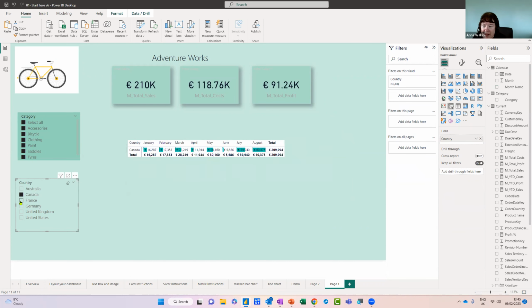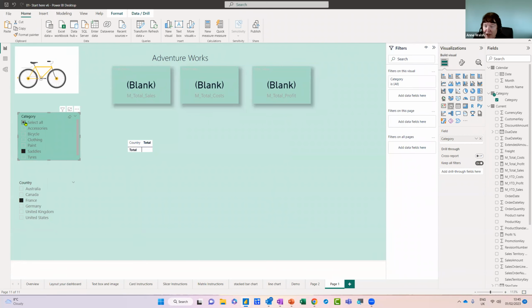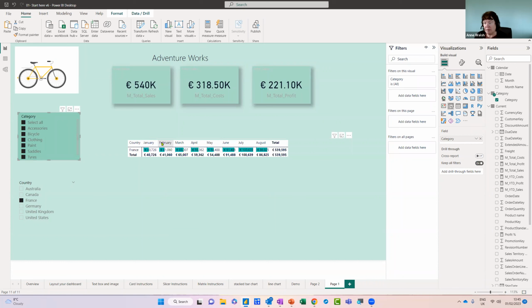See there, Canada, France. Okay, and if I want to see, for example, what do we have in bicycles, for example, in France? You'd think that with the Tour de France, they'd have better bicycles, but no, that's it. Okay. I get the saddles there and just go back to select all.